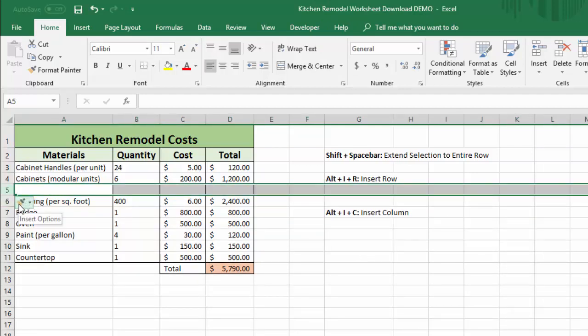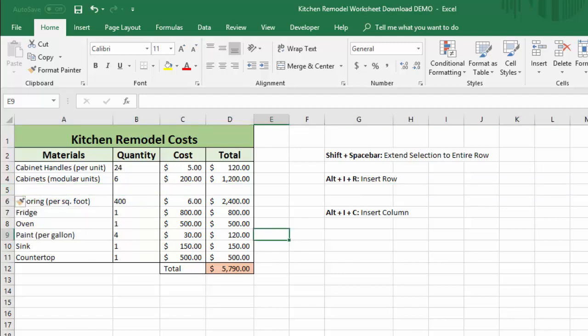You'll also notice this little drop down here. It gives you some insert options, and if we click on that, it'll give you some formatting options. So you can format it the same as the cells above or the row above. You can format the same as the rows below, or you can clear the formatting entirely so it does its own thing. And that can be really helpful depending on where you've inserted your row. If you don't want to use that, just either click there or click off of it. And when you click back into this space, it'll go away. So let's undo our insert row.